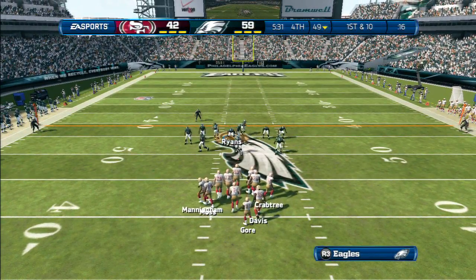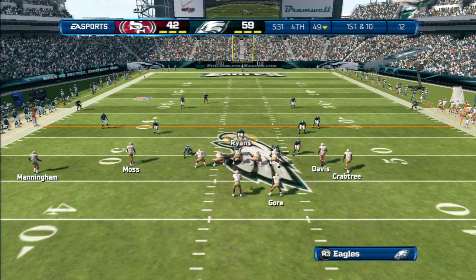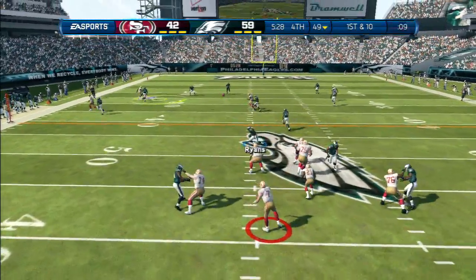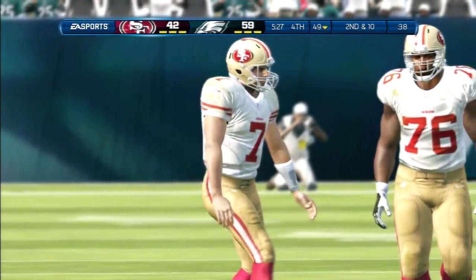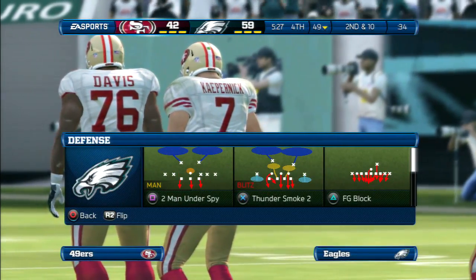Defense respecting the deep ball, playing way off the receivers. Plenty of defensive backs out on the field for this one. From the gun. Looks to his left. Knocked down. Well, the quarterback can't get him open. He threw to the right guy that time, but the coverage was so good by the defense, nowhere to get the completion.